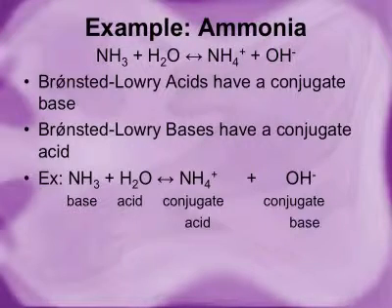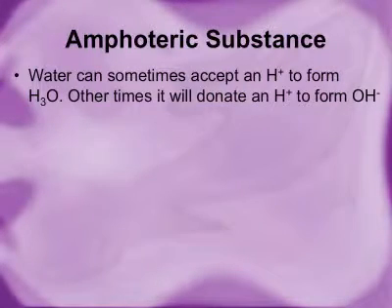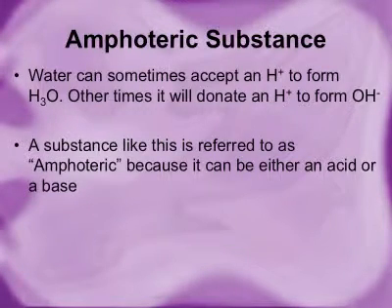Like I just said, water's a special case, and we're actually going to skip the Lewis acid section for just a second, and we'll come back to it after the next time. But amphoteric substances, water, amphoteric substances are substances that can sometimes accept hydrogen, sometimes donate hydrogen, sometimes form hydronium, sometimes form hydroxide. Water is a perfect example of one of these substances. It is referred to as amphoteric because it can be either or. It will never be both at the same time, but under different circumstances, sometimes it acts as an acid, sometimes it acts as a base.